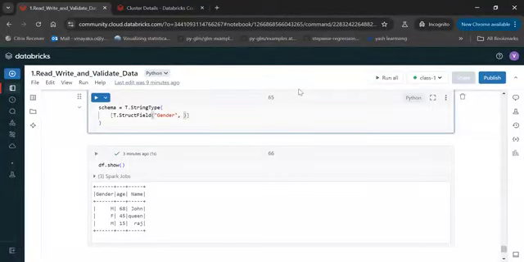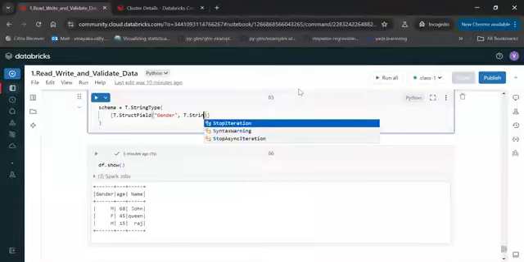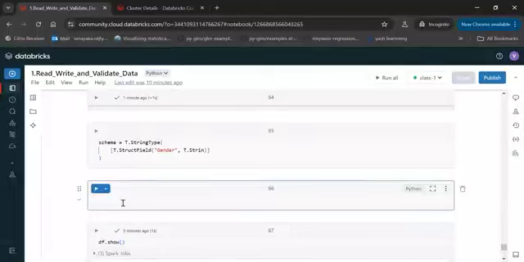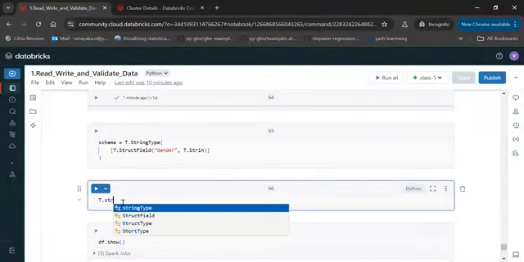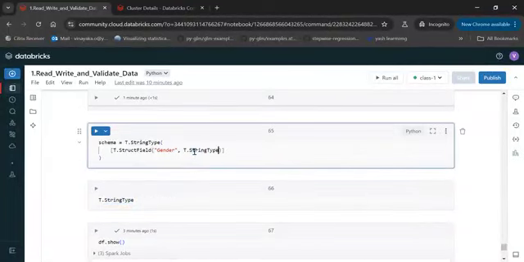The data type for gender is string, so you can provide string type. Then whether it is nullable or not. This column could be nullable or not. I'm just going to provide true.